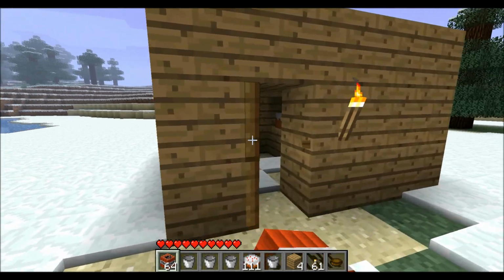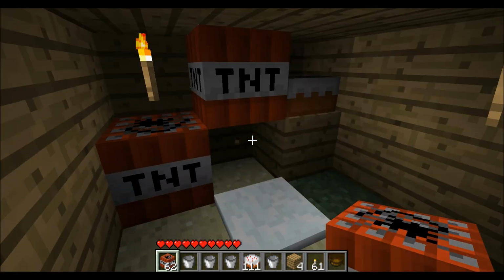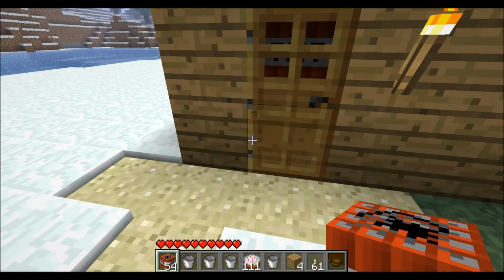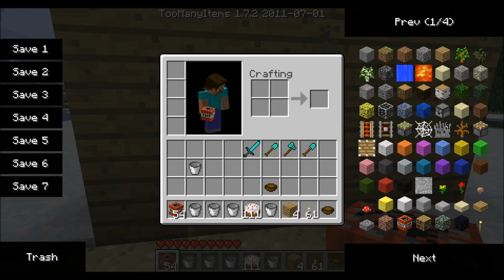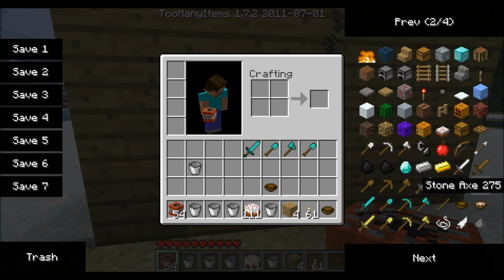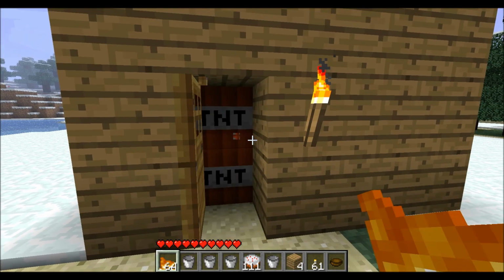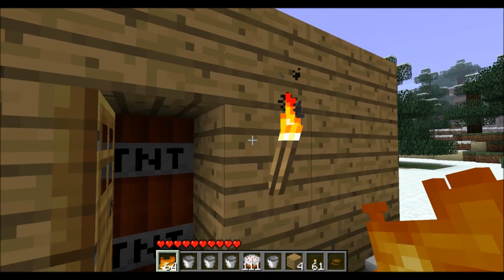Just gonna blow you up, and then we will see who laughs. That's the good thing about having too many items. You can just spam TNT everywhere. Not monster spawns. Fire is the thing I want. Okay. Let's see. Light it. Why? I cannot light it.